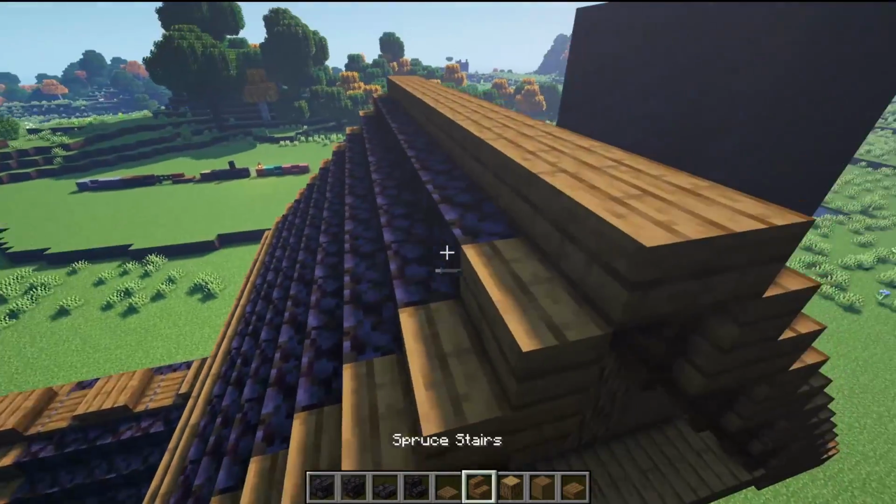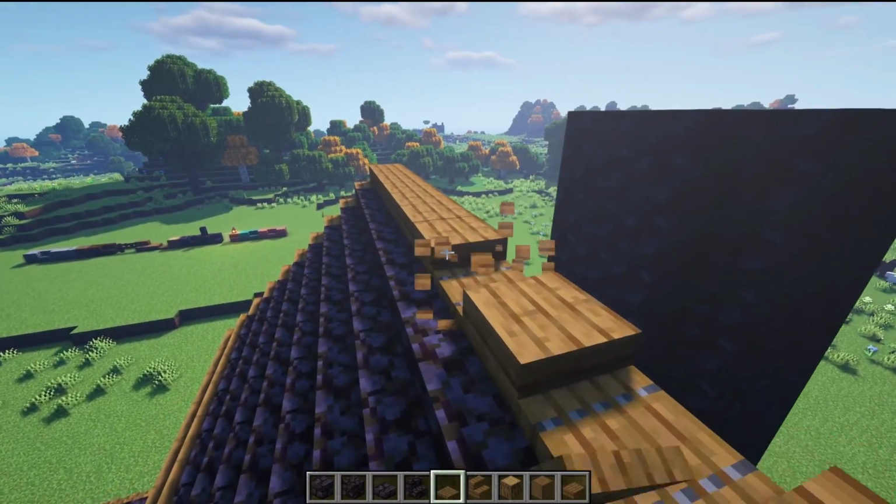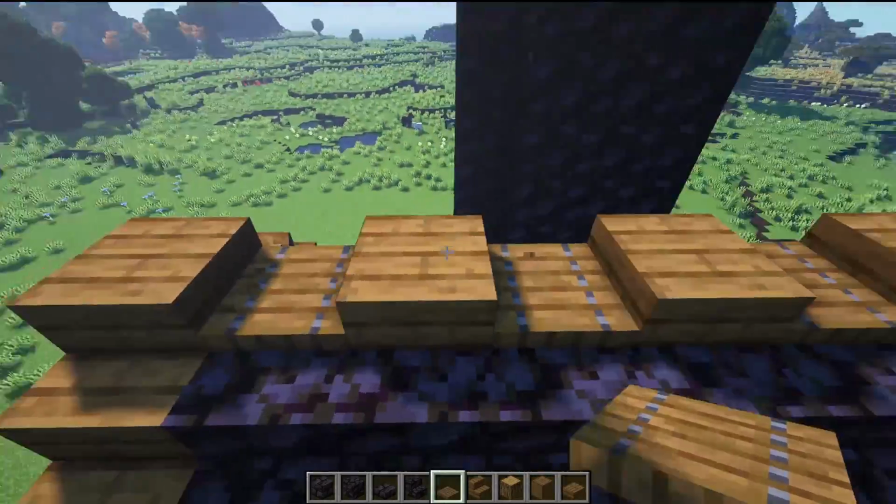Do what we did down here by grabbing trapdoors and place them every other one going down this line like so. Then we're almost done.